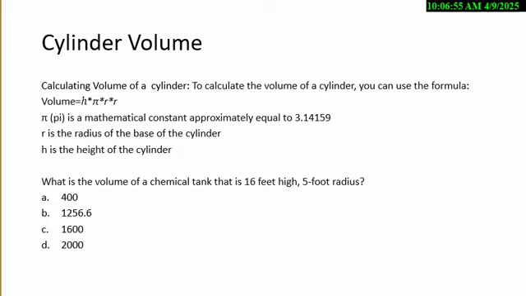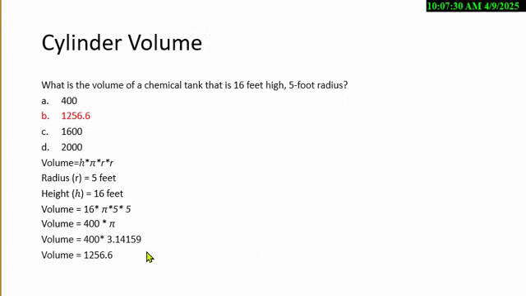What is the volume of a chemical tank that's 16 foot high with a 5 foot radius? And they expect you to know this formula. They may give it to you on some questions. They may not give it to you on some questions. So we'll go until we get somebody put this in. All right, excellent job. It is B.